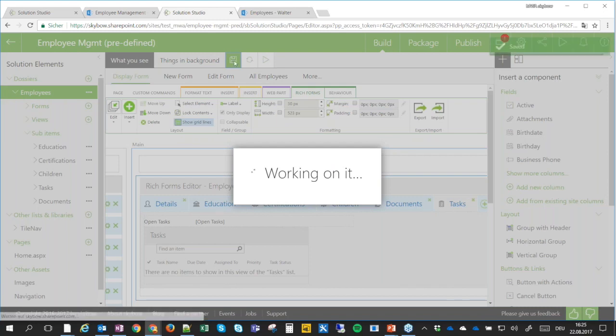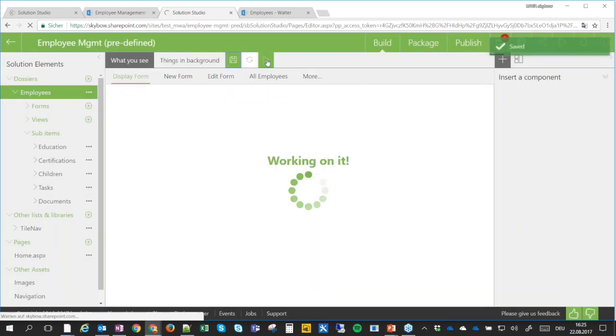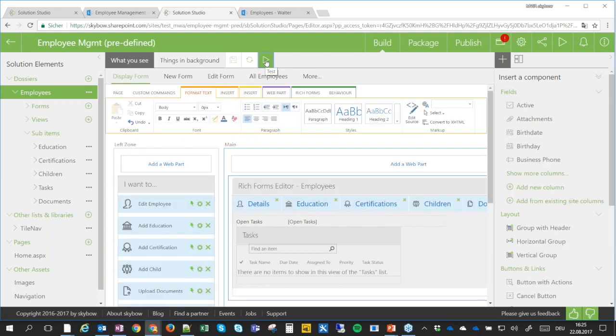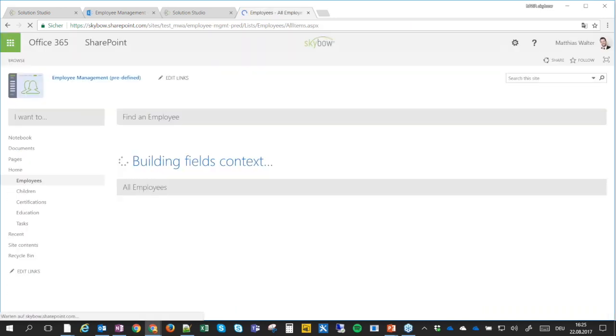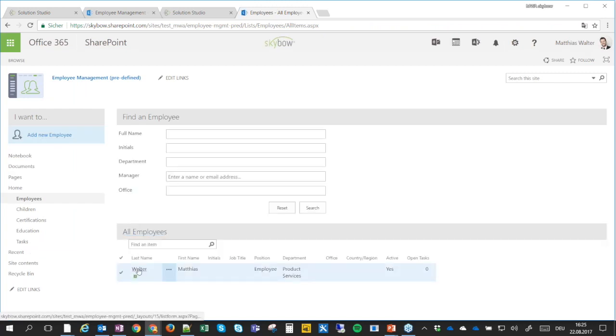And now, if we check that in our base solution, so if it has been saved like this, we can press play and have a look at how this behaves. So you see open tasks, now it's 0, it has already been calculated.